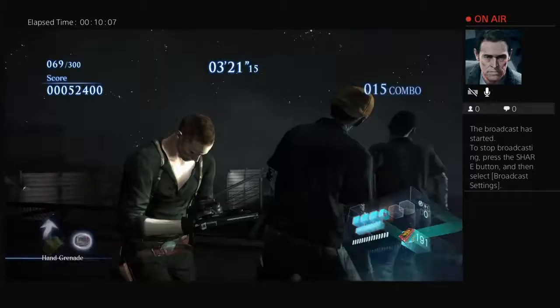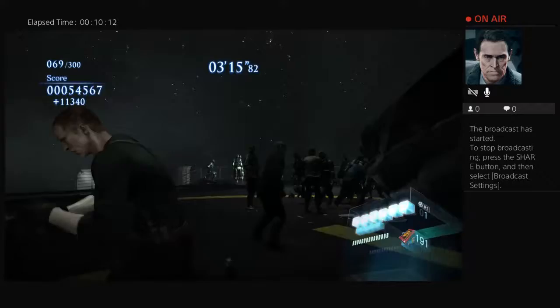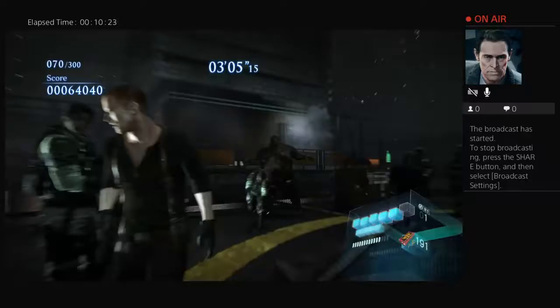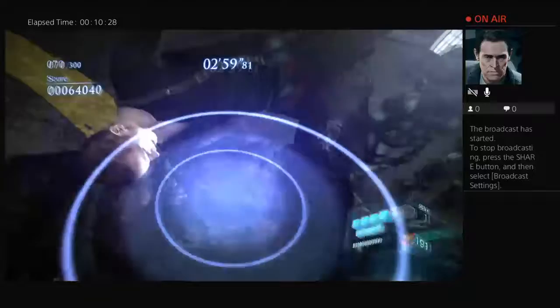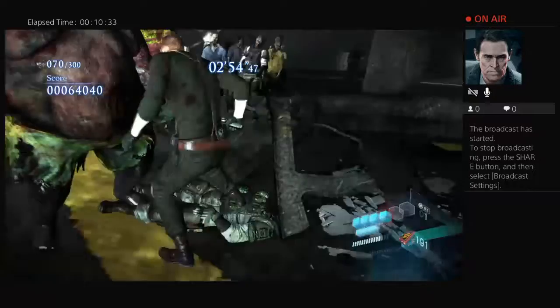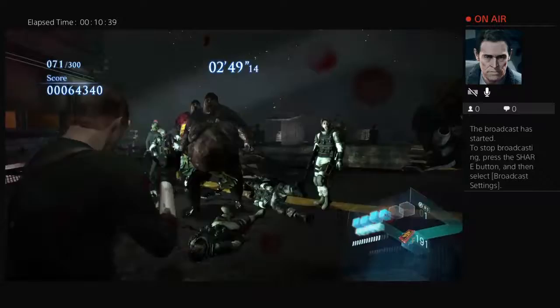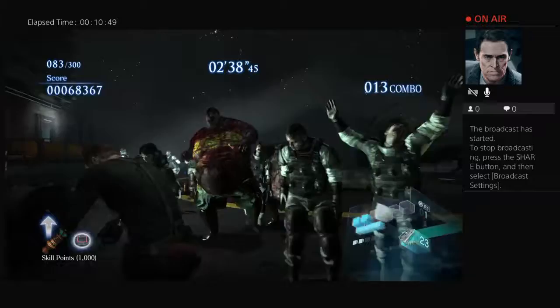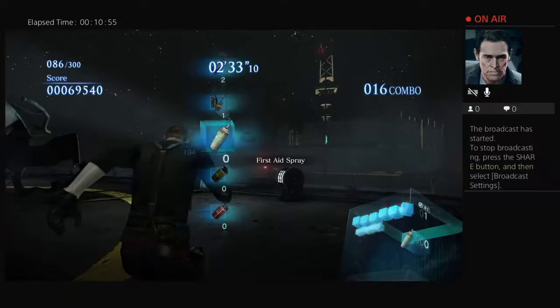I'm the type of player that likes to save the big guns for the bigger enemies. With Resident Evil 6 and the improved melee attacks, I actually use those a lot more than I do the guns. Of course, Resident Evil is a gun game. You're gonna use your guns, but I found that the melee attacks are definitely a good alternative to that.